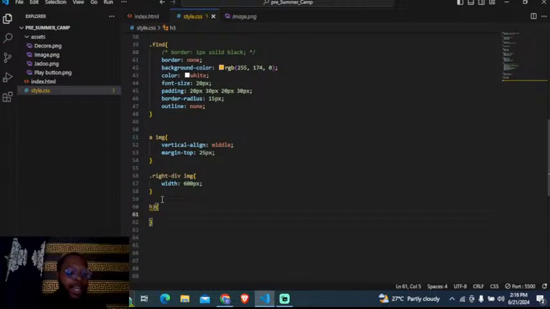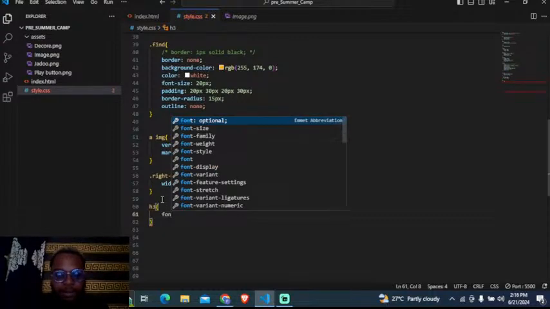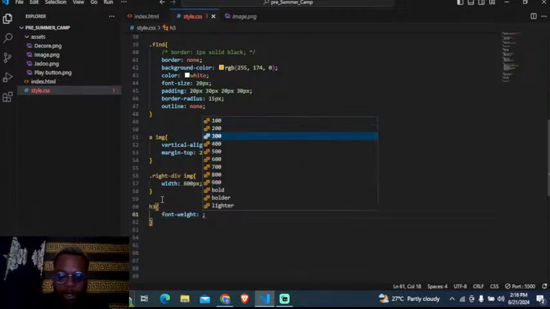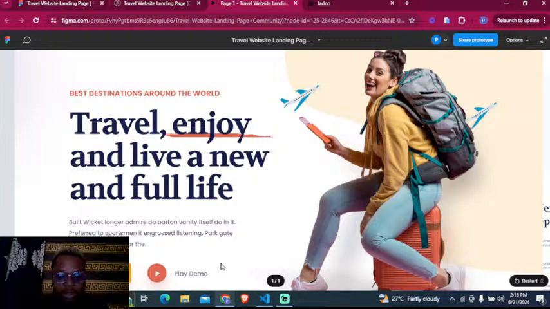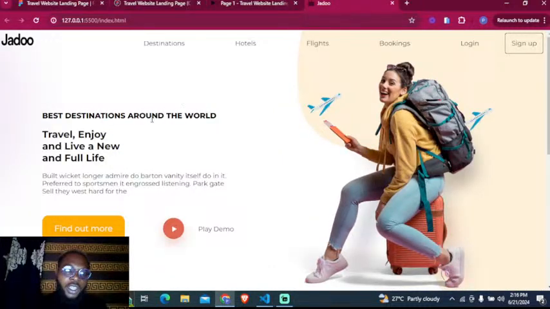And now the first thing I would want to do is change its font weight. Let me make it 800, and let's see, shouldn't have so much effect. Okay, good, looks great. 800 works perfect.